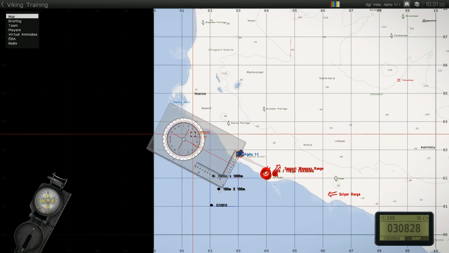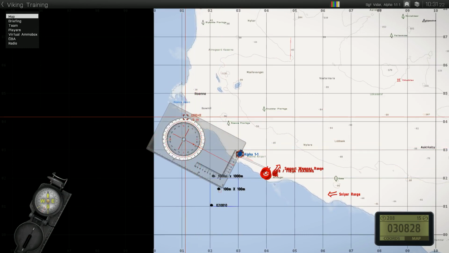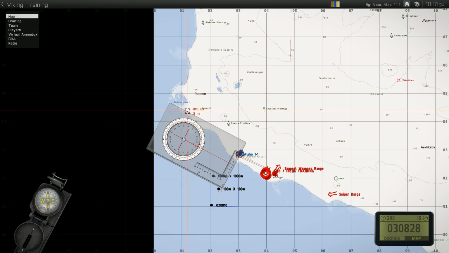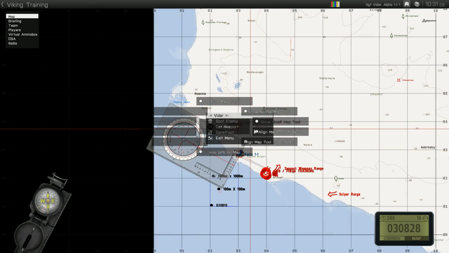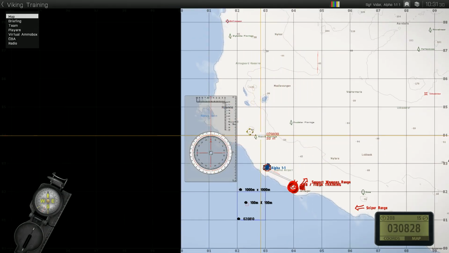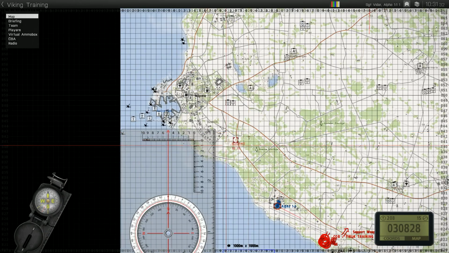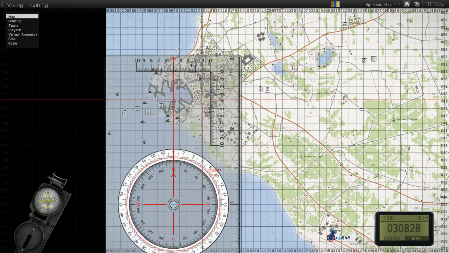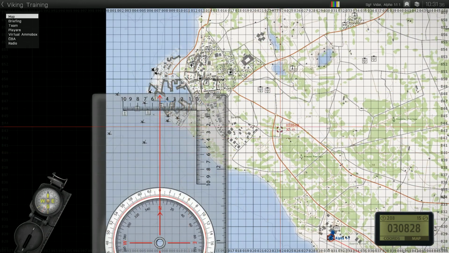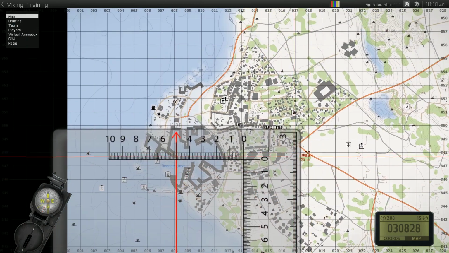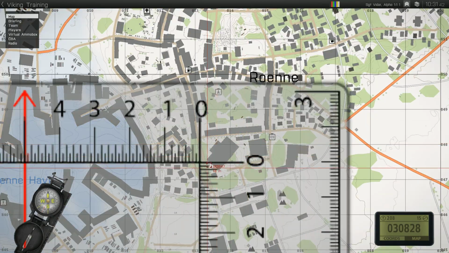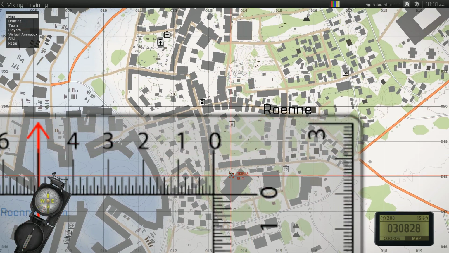If you want to make it align to north again, just left control, Windows key, map tools, and align map tool to north. It will do so. This is the way it will spawn in. And also the reason why I make my 8 number grids this way is because it's faster.